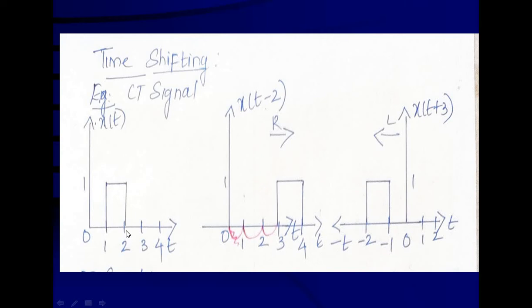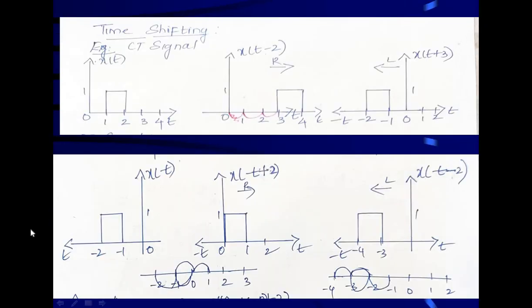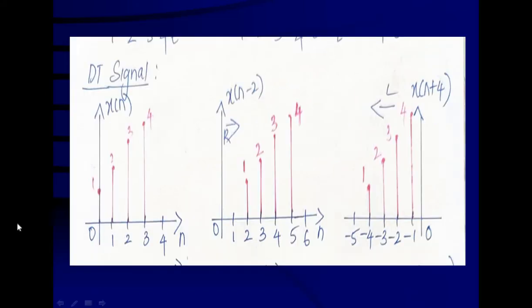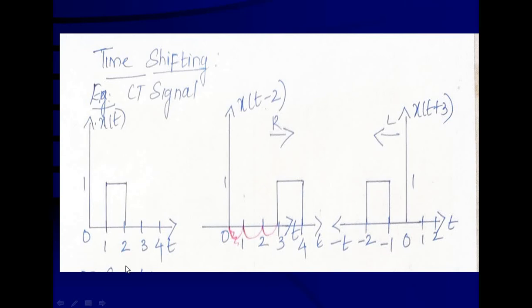We will have to count 3 time units towards the left side. So 3 time units, 2 to 1. So that is first shift. 1 to 0 is second shift. 0 to -1 is third shift. So as you can see, your entire time period has been shifted to -2 to -1.